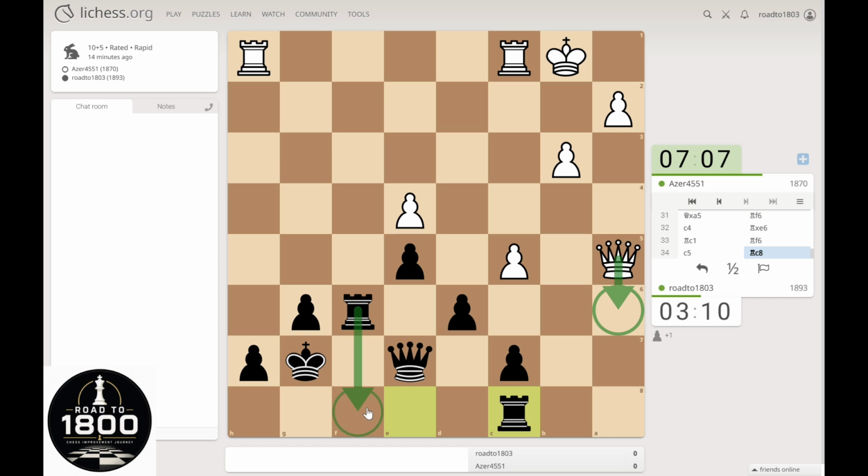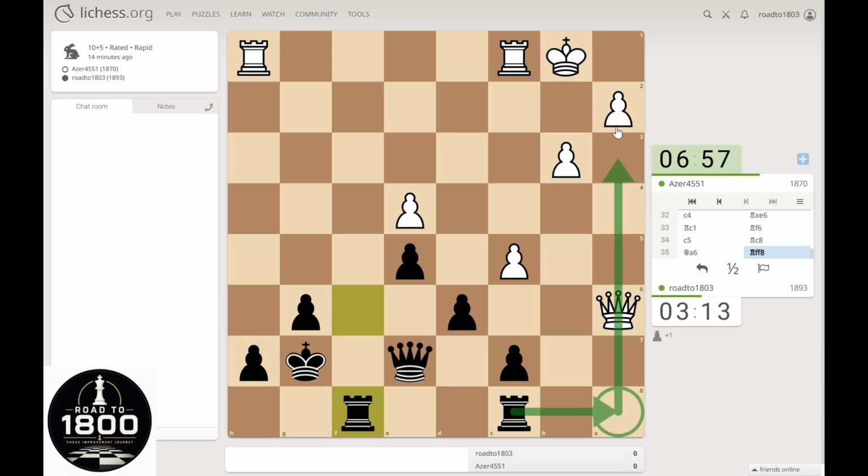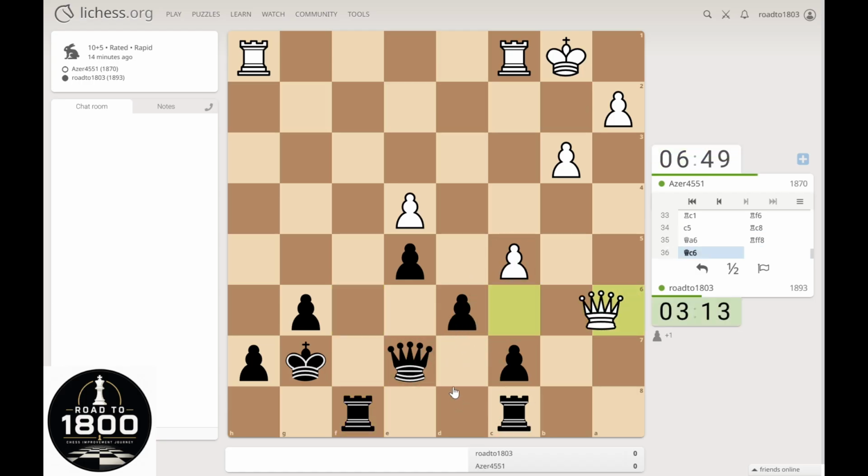Queen here, rook comes back, defends it. Now I have this idea here, attacking this. Let's see. In fact, I can take the pawn now. Pawn takes, queen takes. Pawn takes, queen takes, queen takes, pawn takes, queen takes. Should be cool.